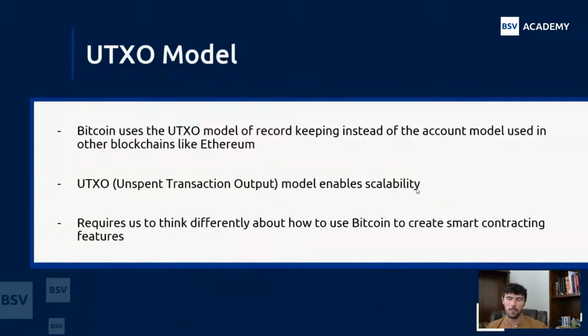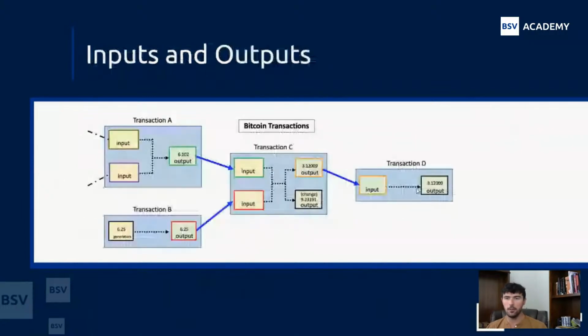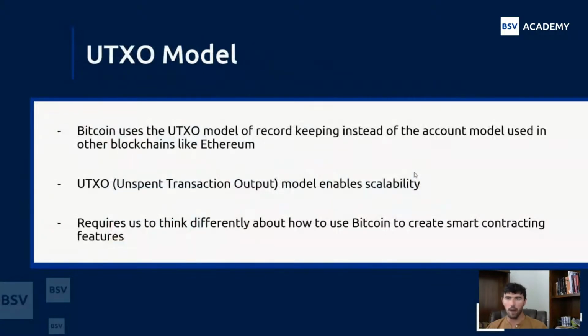What is a UTXO? It is an unspent transaction output. So if we look at this previous example, we actually have two UTXOs. If this is the current state of the blockchain, we have two UTXOs. We have this change output here that is unspent, and then we have this output here that is also unspent. In order to spend a UTXO, you need to have a corresponding unlocking script that is valid for the locking script of the UTXO. And we will talk about that in a second.